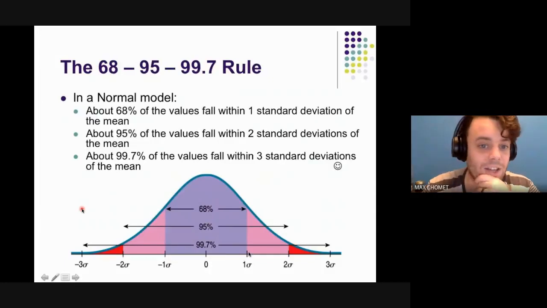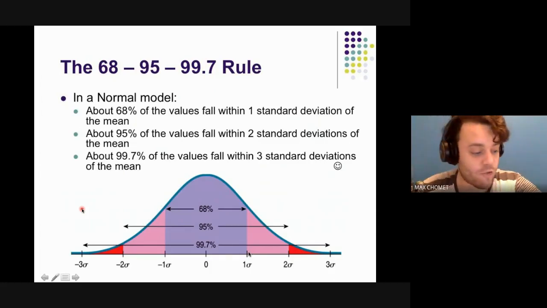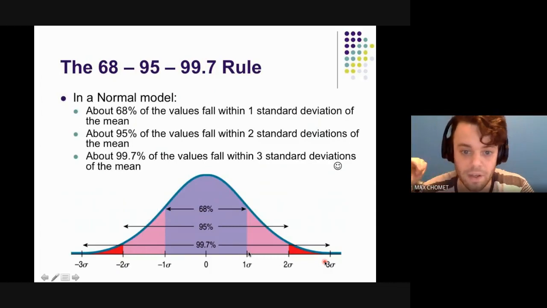And mathematically, there's actually a rule about this, and I can't derive this. I'm not a stats guy. I'm not a mathematician. But in a perfectly normally distributed set of data, you can actually predict that 68% of the data will be within one standard deviation of the mean. 95% of your data will be within 2 standard deviations of the mean, and plus or minus 3 will get almost all of your data.